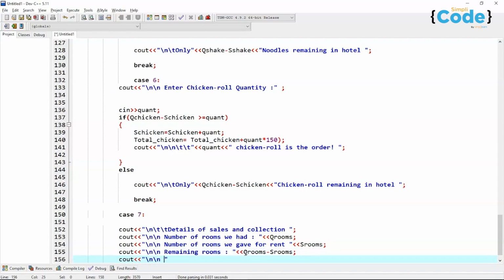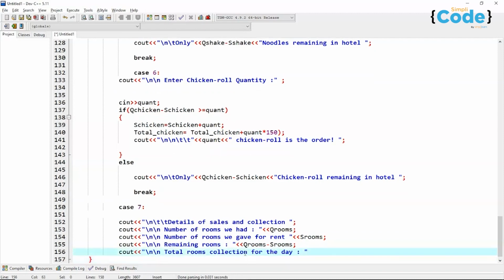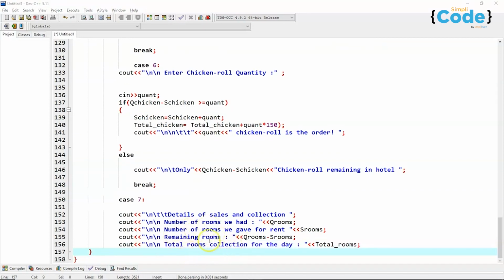So we'll write total rooms collection for the day. Now it is stored in total rooms. This variable is storing the total of the rooms. This is the complete information of rooms.